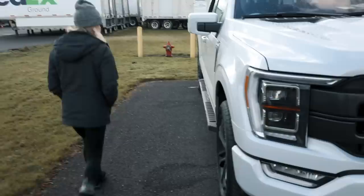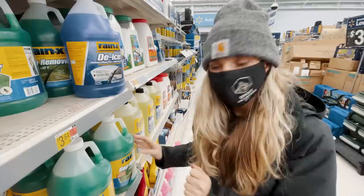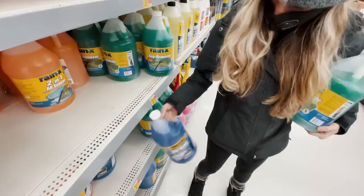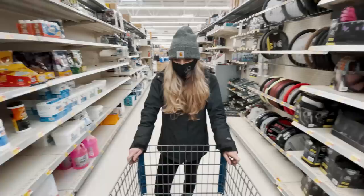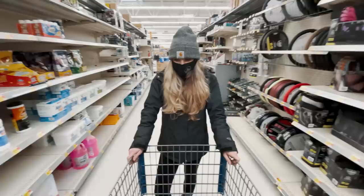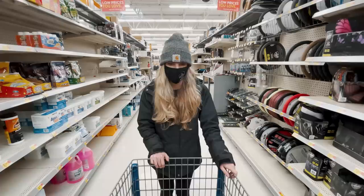Since there's not much we can do here right now, we're going to head to the stores. We have a ton of things to pick up. I'm deciding whether to give each of my trucks a Rain-X treatment. Since it's getting close to summer, we're just going to get the bug remover washer fluid — usually I'd get the purple de-icer one, but since it's summer we'll go with bug remover. I got everything I could here, but they're just completely out of everything, so I'm going to go on to Lowe's. It'll be cheaper than the truck stop.